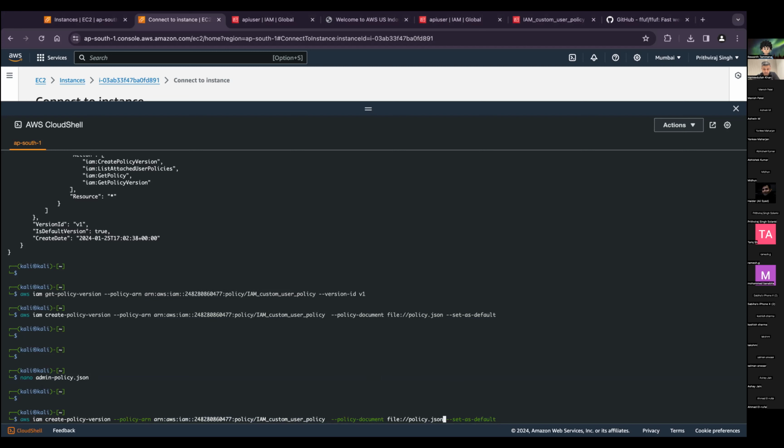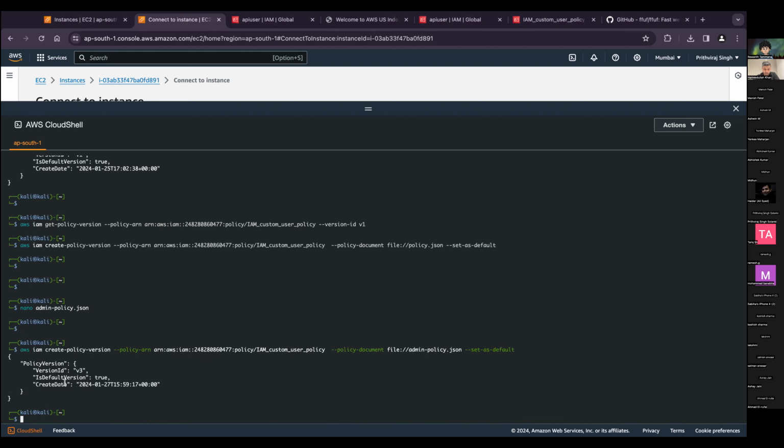Then I will pass the file as admin-policy.json, and then I am setting this policy version as the default policy version. After running, the command got successfully executed. It is saying that it has created a new policy version, that is version 3. So I will try to get this policy version 3.